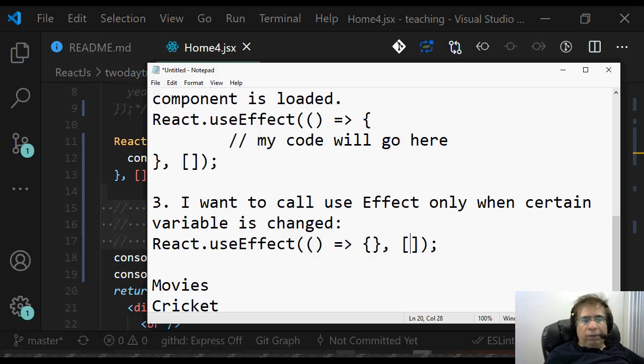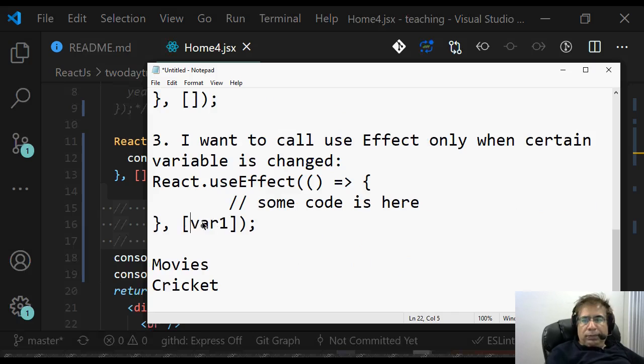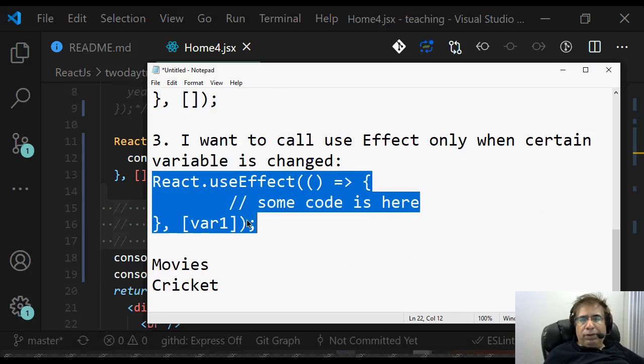It will have the variable which I am changing. So for example, I have variable1, and whenever there is a variable1 change, I want to call this useEffect. Some code is here. So whenever there is a change in variable1, I call the useEffect.